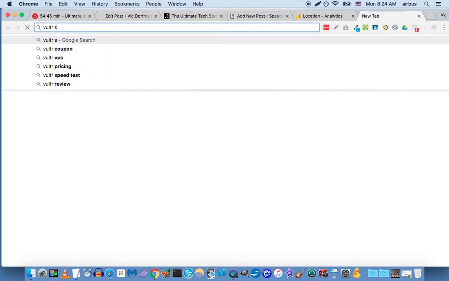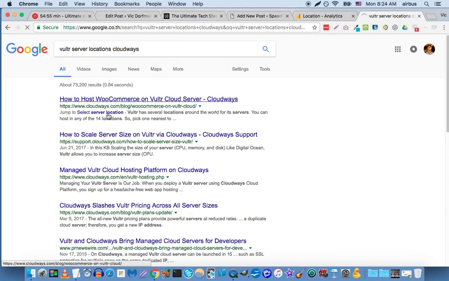The Vultr server on Cloudways lets us deploy, I believe, in Silicon Valley. Let's say Vultr server locations Cloudways, and just see if I can Google it real quick without actually opening my Cloudways account. Okay, I bet we can. And what's cool too is in March of this year, the Vultr pricing actually dropped.